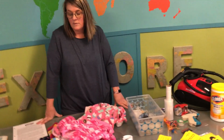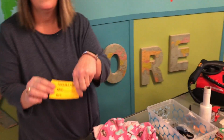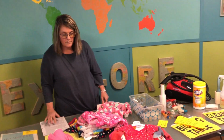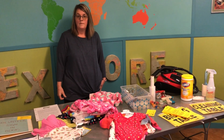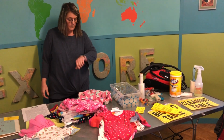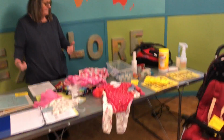At the very end, when you're all done with your inspection, they will also give you a pre-sale pass. They'll fill it out with the correct time and date that you can come shop based on how many volunteer shifts you're working. And let's see, that's it. We're going to do another video the day before drop-offs begin, so you can actually see the exact location of everything. So, all right, thank you.